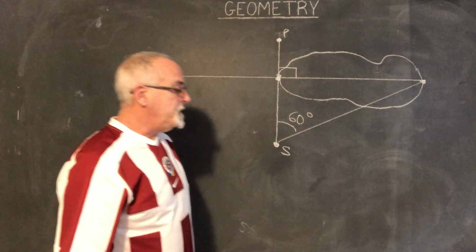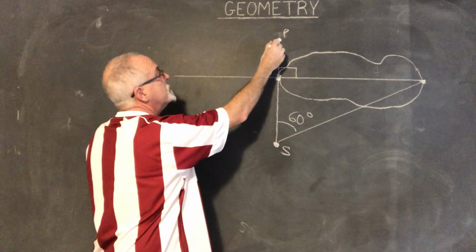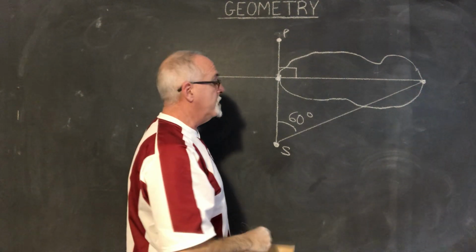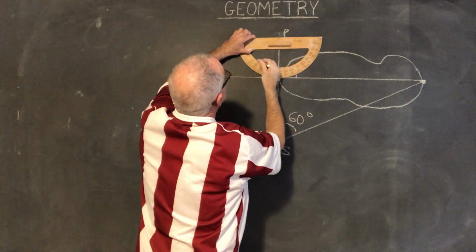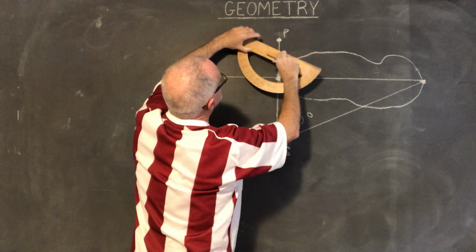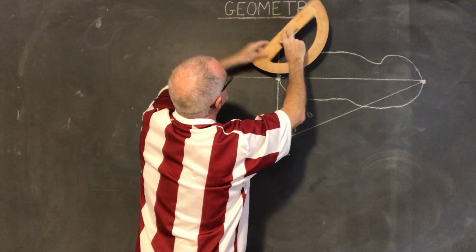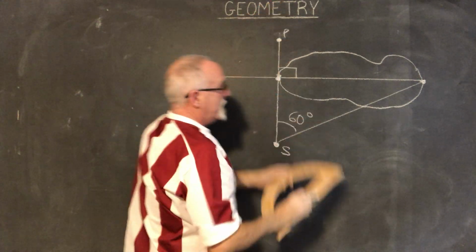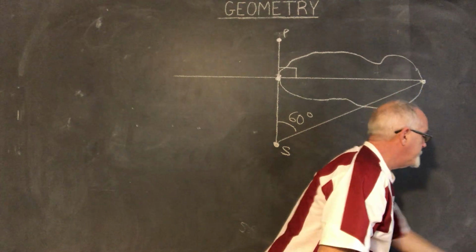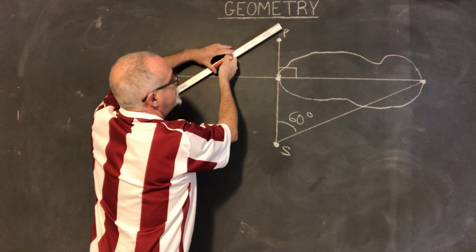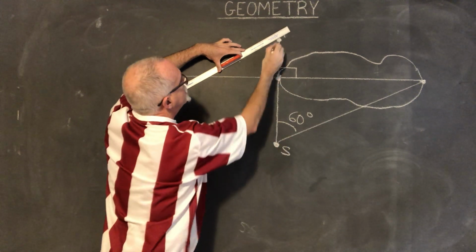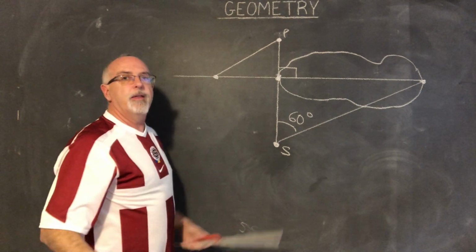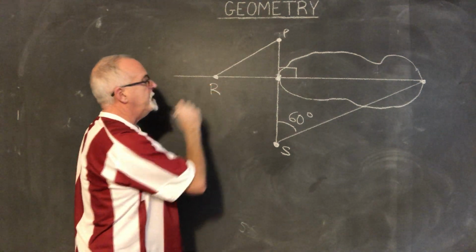What I have to do is measure another angle over here, but I want it to be 60 degrees. So I'm going to go ahead, that's 60. I'm holding this the wrong way. Okay, like that. So 60, yes, that's going to be around there. All right, so what I need to do is, this time I'm really forcing it. I want the angle to be the same as this one over here. So at this point here, I need another thing. I'm going to get the rake and put a rake there.